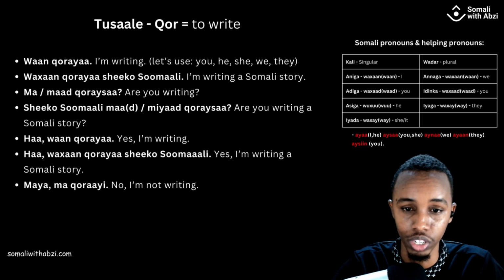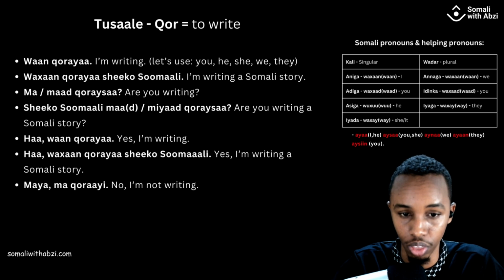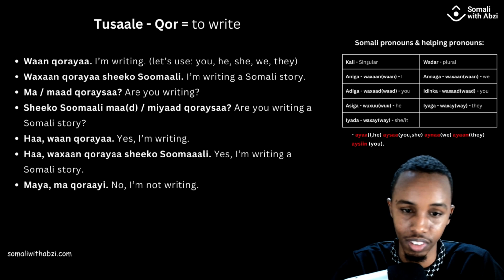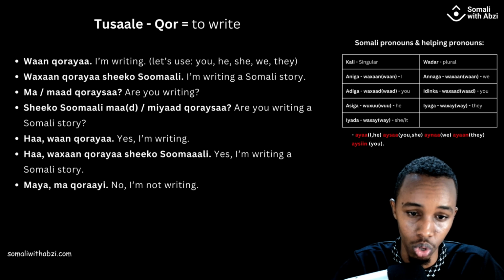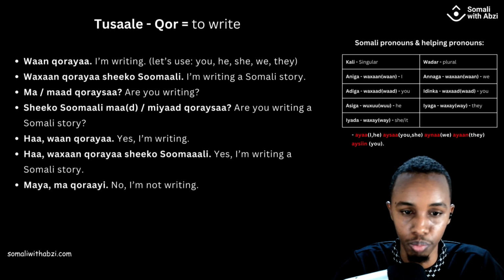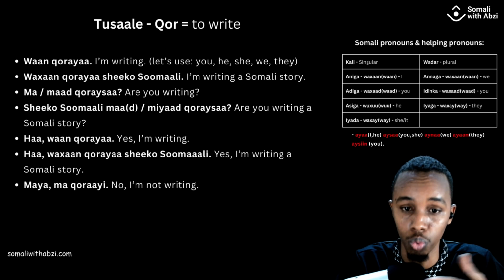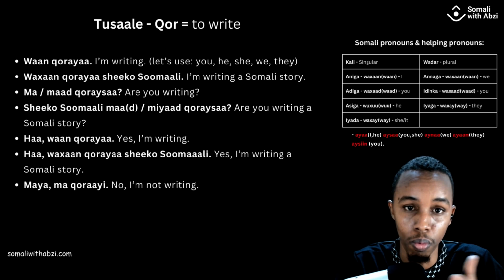Again, another example, which is qor, to write. We're just going to do the same thing as we did in the previous part, but it's just a different verb. So for now, you are going to take the main role. I'm going to mention only the sentence we have here. So you will have your notebook and write the other sentences, you, he, she, they, and you. And then you can share with us on our WhatsApp, Poro Somali private group.